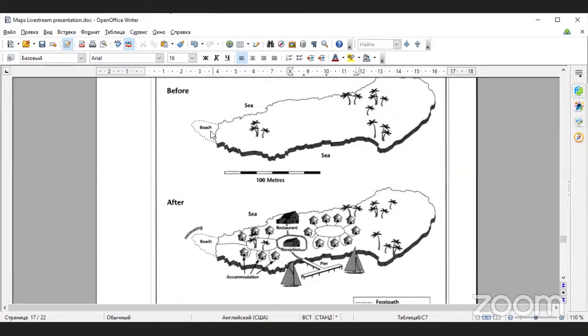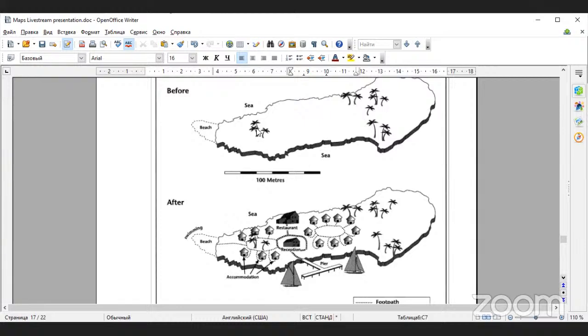So we can see that there was nothing except for these trees, and these trees can be called palm trees or fronds. Yeah, fronds, this is the kind of trees that we can see here. And then you can see that there are some basic huts that were built. A road was built to provide unfettered access somewhere. It's up to you. A pier, there was like a restaurant, a reception area, a circular path, footpath, then a beach for swimming. So all these things were built, constructed, and erected.